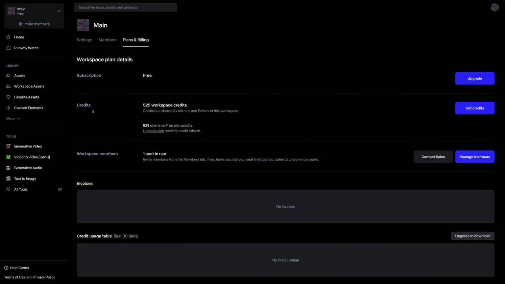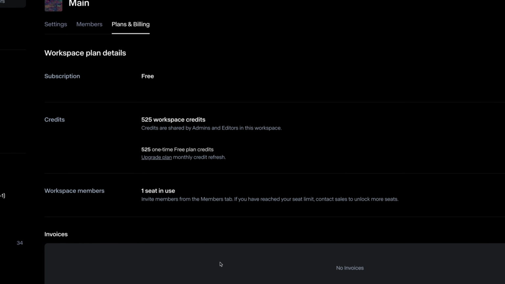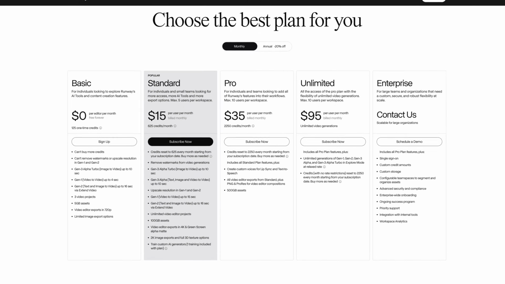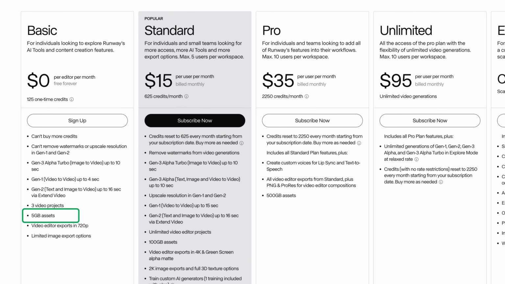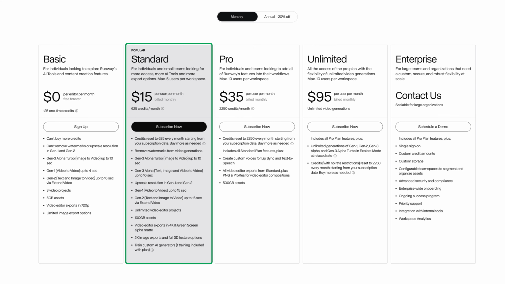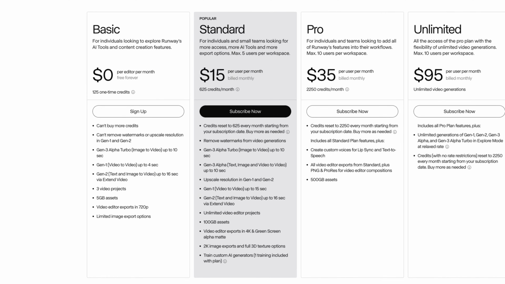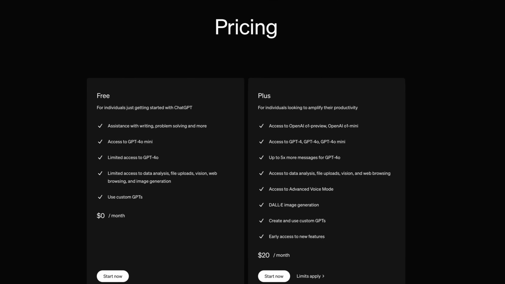How much would it cost you to use these AI tools for your daily work? Well, Runway is sort of a free AI video generator with its entry-level limited free plan that includes some credits. And to be fair, 5 GB of storage from a free option is nice. But to actually use Runway AI, you should go with the standard plan, which removes most limitations and watermarks and also allows you to create longer content. Coming in under $15 a month, even when compared to some other AI industry leaders, it's fair pricing.